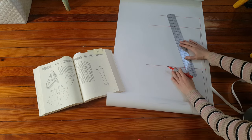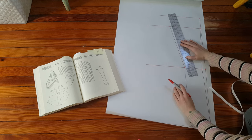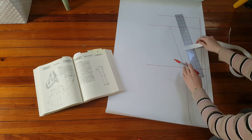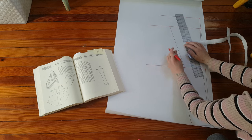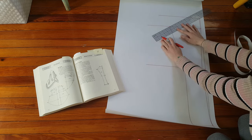On the top left side of the pattern, I needed a curved line. To get this, the diagram shows to draw a straight line between your marked points, and then measure a distance from the middle of your line. I was able to use this to mark my curved line using a French curve, connecting my two original dots to the one I just marked in the middle.